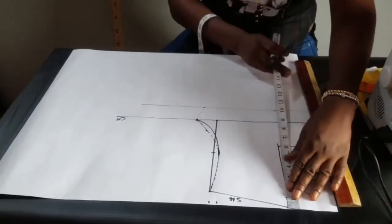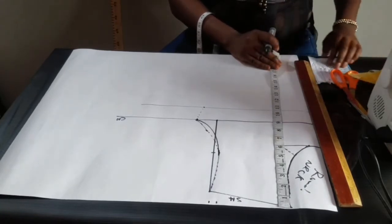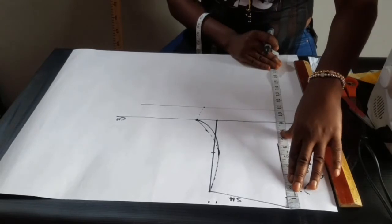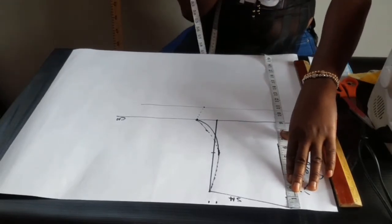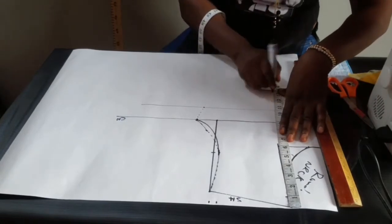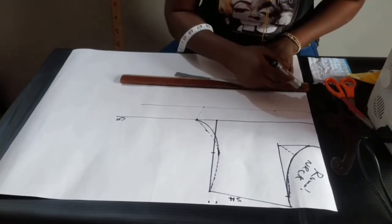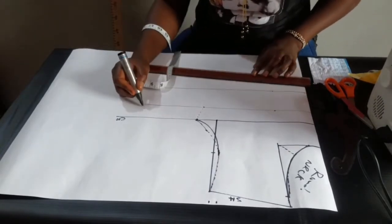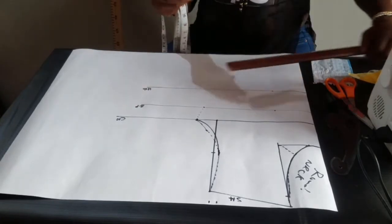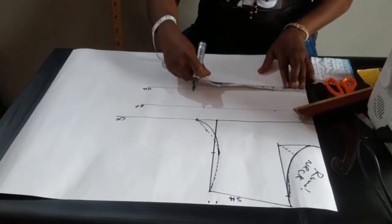You can choose to use under bust, you can choose not to use under bust. For this person, the shoulder to under bust measurement is 13.5. On this 13.5, you can still roll the line. On this 13.5 line, this is the bust line, bust point line. This is the under bust, UB. So on this 13.5 shoulder to under bust, on this mark now, we take the real under bust measurement.